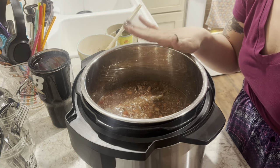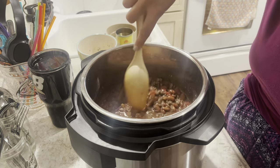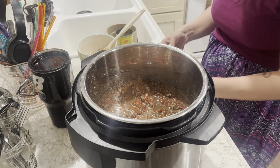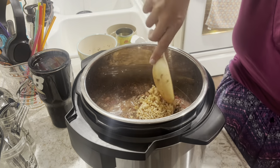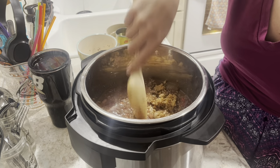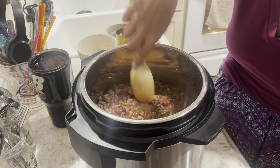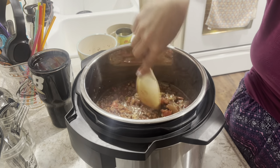I can't decide if I want to put more liquid in there for my rice. There's quite a bit of liquid, but once you put the burger in there, it may not be enough. All right, so we want to use up this rice right here. Well, it's brown rice, but whatever. White rice with soy sauce or something, I don't know. Might taste a little funky. Or nobody will know the difference, right? Could call it making flop. Still smells good.